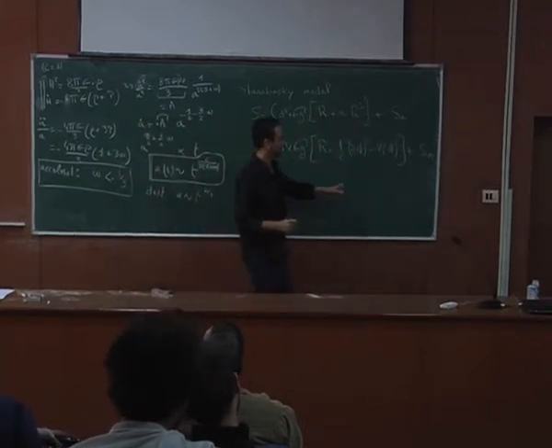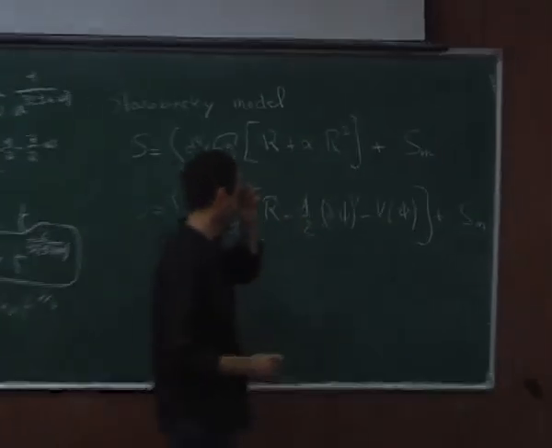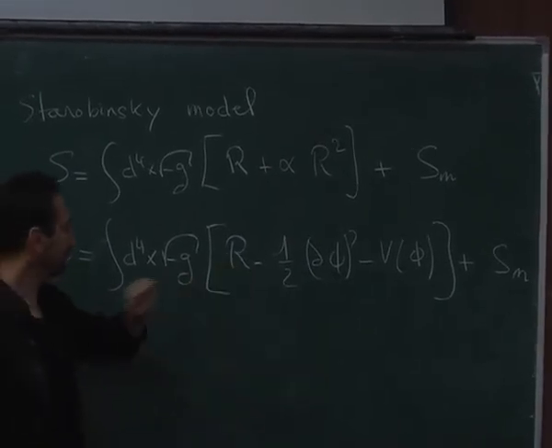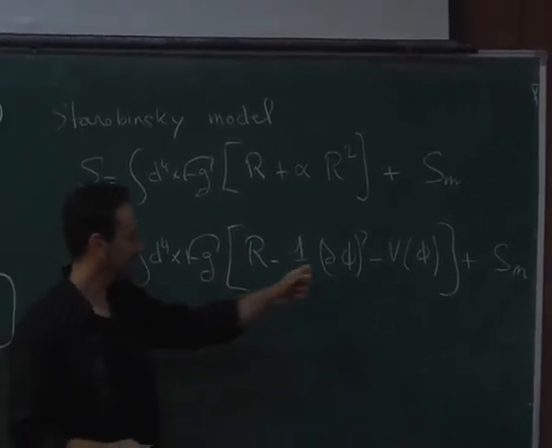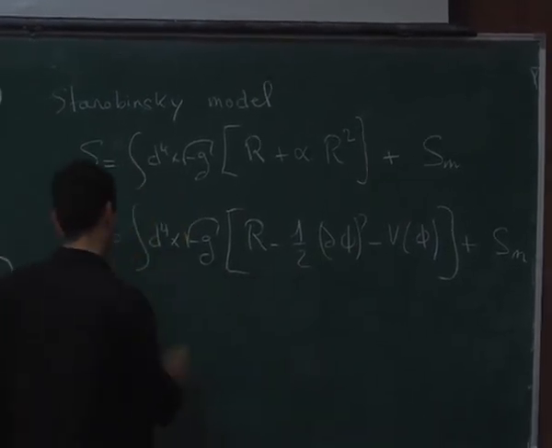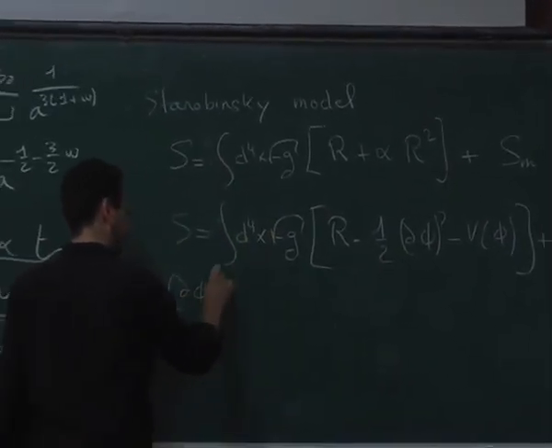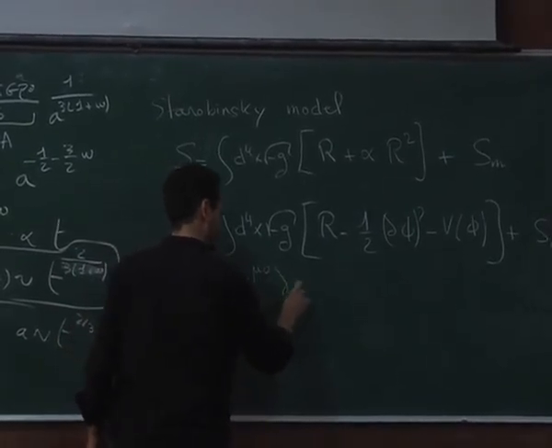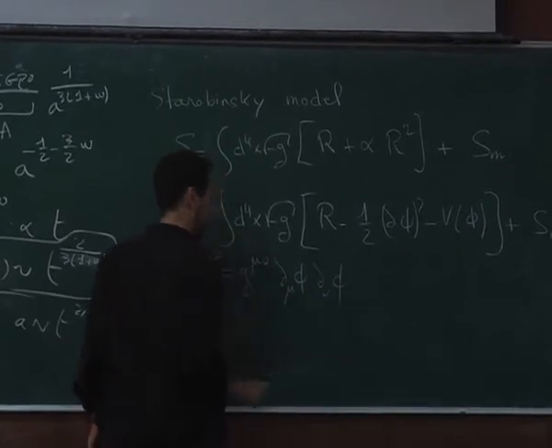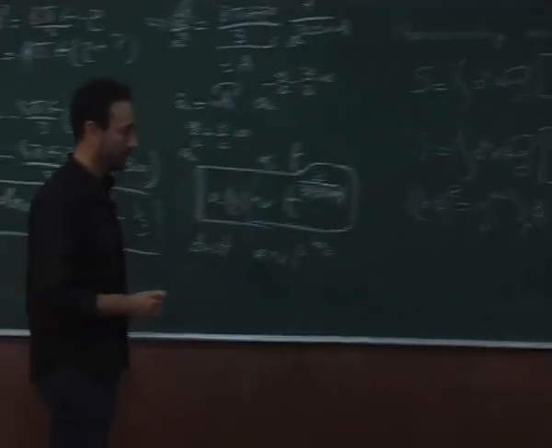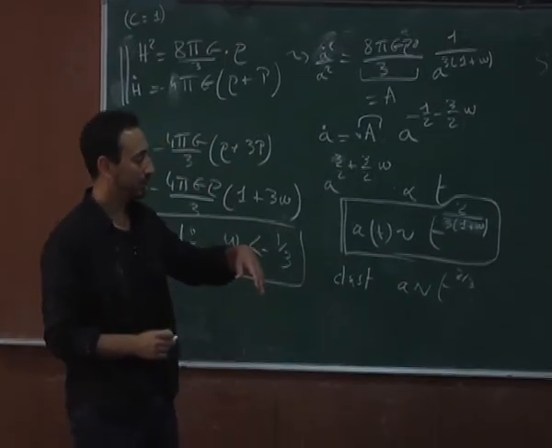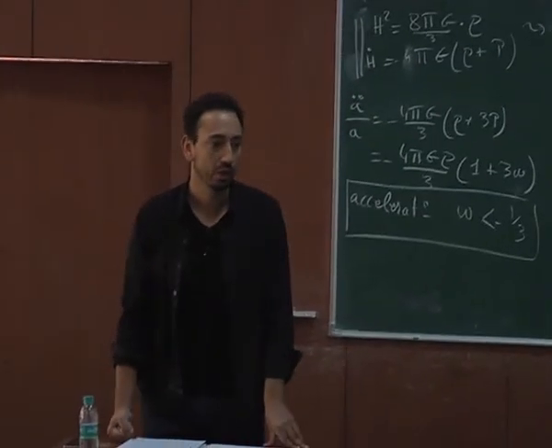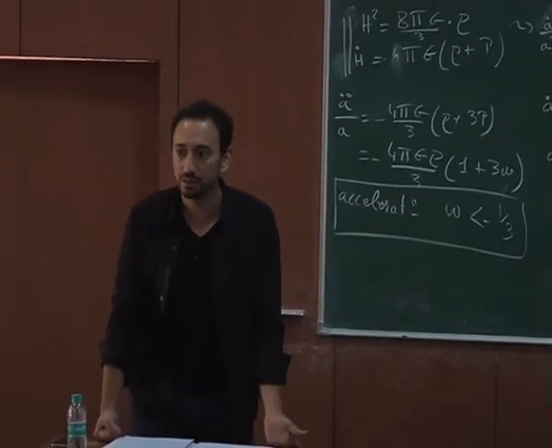The matter is always the same. You put dust, radiation, and whatever you want. You have Einstein, and then you have a scalar field. For the scalar field, you add a kinetic term. What I mean by that is this. This is the kinetic term, and V is the potential. I don't know if everyone is familiar with this type of notation, etc. For the people who took GIAN and cosmology classes, yes?